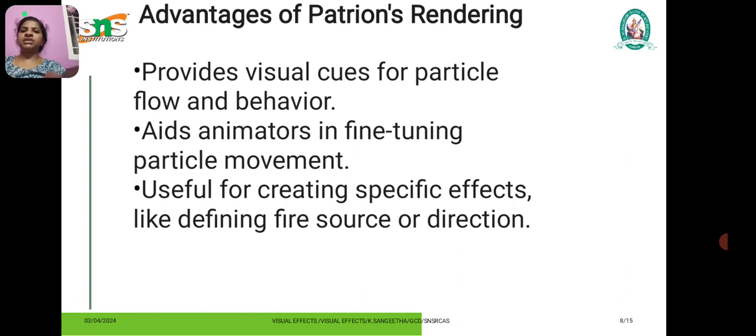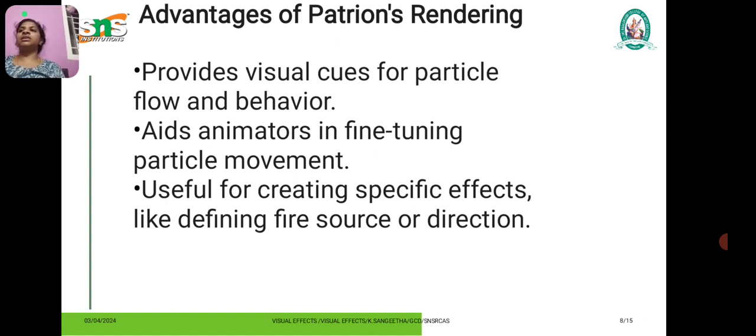Advantage of partial rendering. Rendering helps in terms of visualizing, making nulls visible. It offers valuable insights into how particles are behaving within the system.